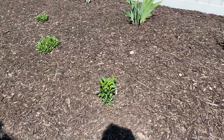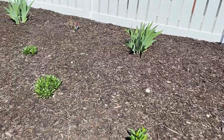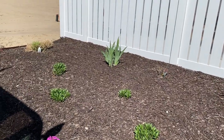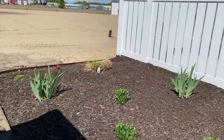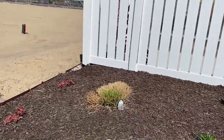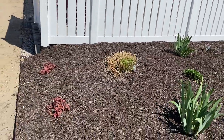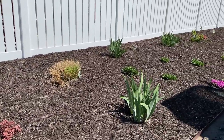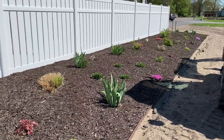Here we have a tall phlox — we'll see what color that is once it blooms. We also balanced out over here with more of the Berry Poppins, more of the Shasta daisies, and irises. As we take the corner, we put an ornamental grass just to give a little motion to this garden in the fall, and then bordered it a bit with some heucherella. Here's a look at this garden from the side — I'll be really excited to see how this looks once we get to summer.